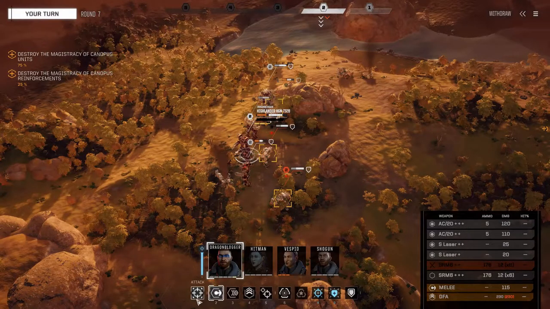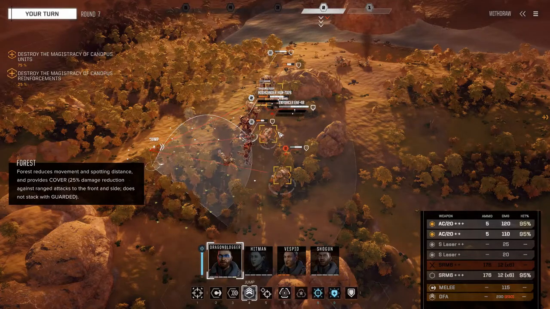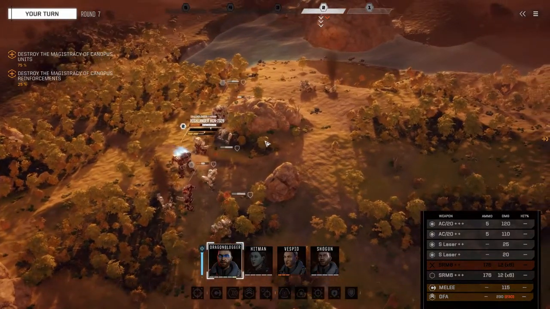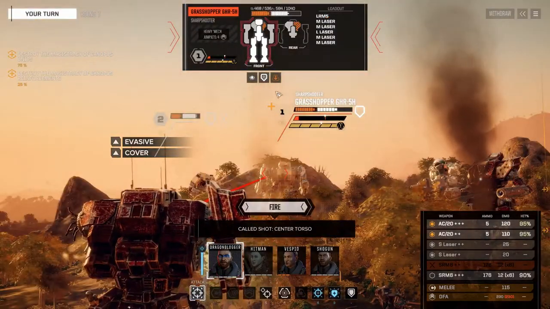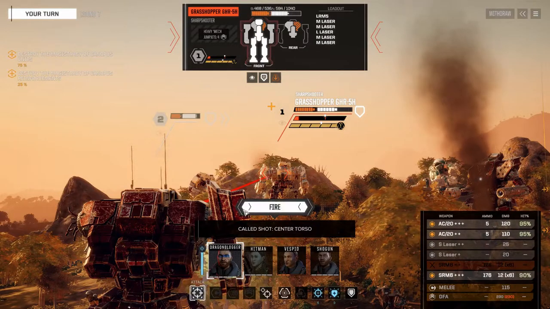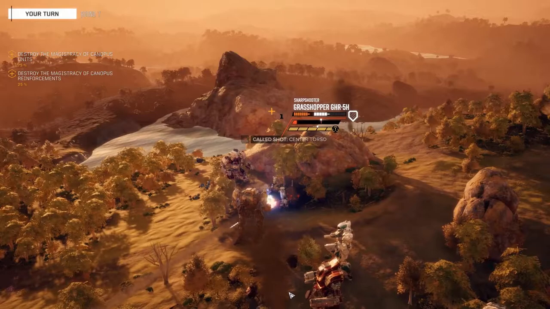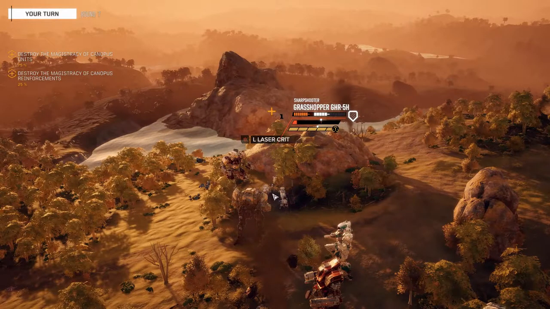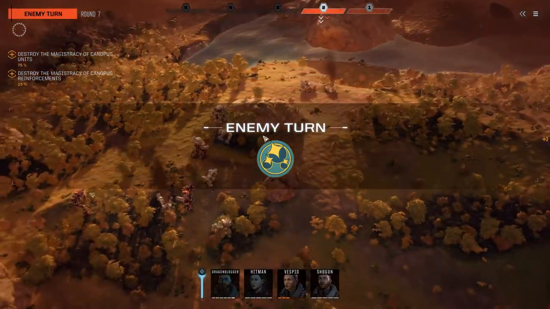I am going to melee attack somebody. Let's get some range over here. Engaging jump jets. I'm gonna central shot him while he's down. Enemy mech, critical damage. Let's see how much damage I did to that center torso over there.